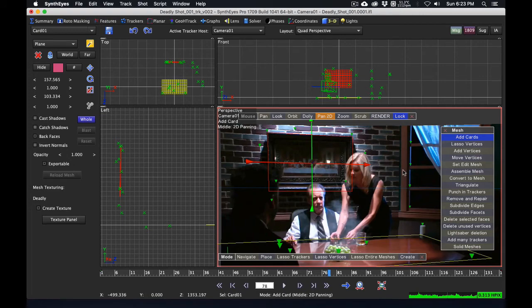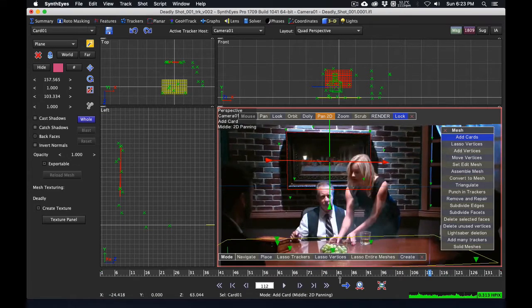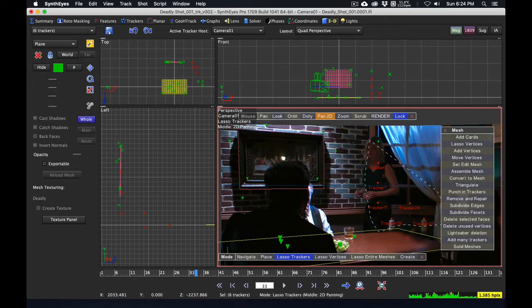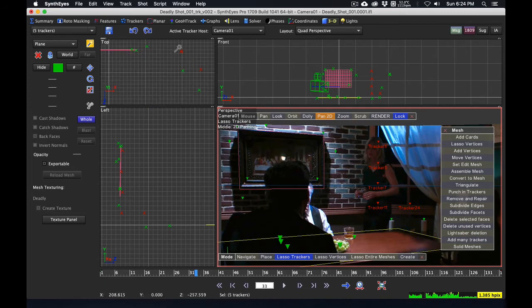So I'm going to go ahead, and we could do a similar situation for the window, but for the window, we never tracked the whole frame. But we have a couple points in there that could help us figure out the problem as well. So let's go ahead and select these points right here, the ones on the frame on the wall and that one. We could use some more, but that's pretty much about as good as we're going to get it. You see that they're lined up pretty well.